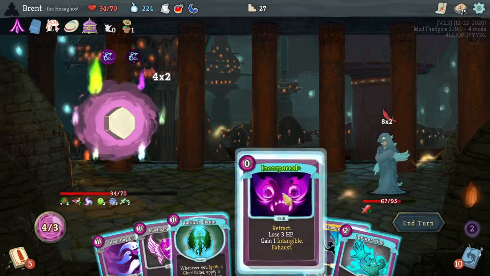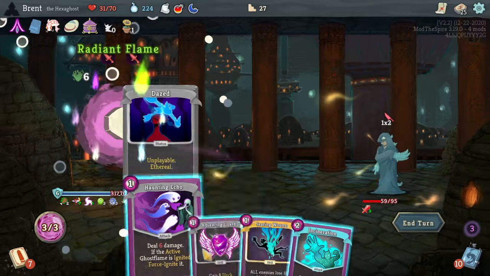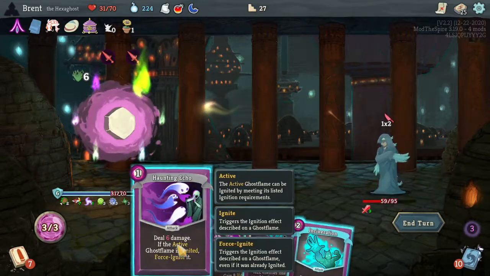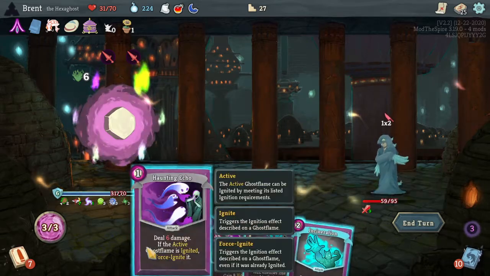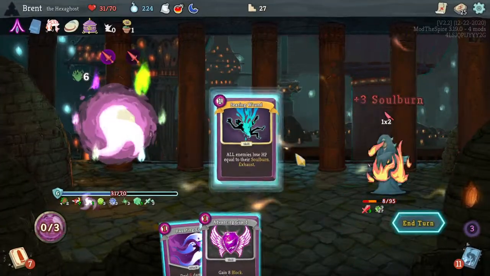Okay, let's go ahead and incorporeal. Radiant flame. Will I be able to play two attacks? Yes, if I really want to. Oh, but already blocked, so it shouldn't matter. So I should do its best, which is actually still to do that, and then kill him.